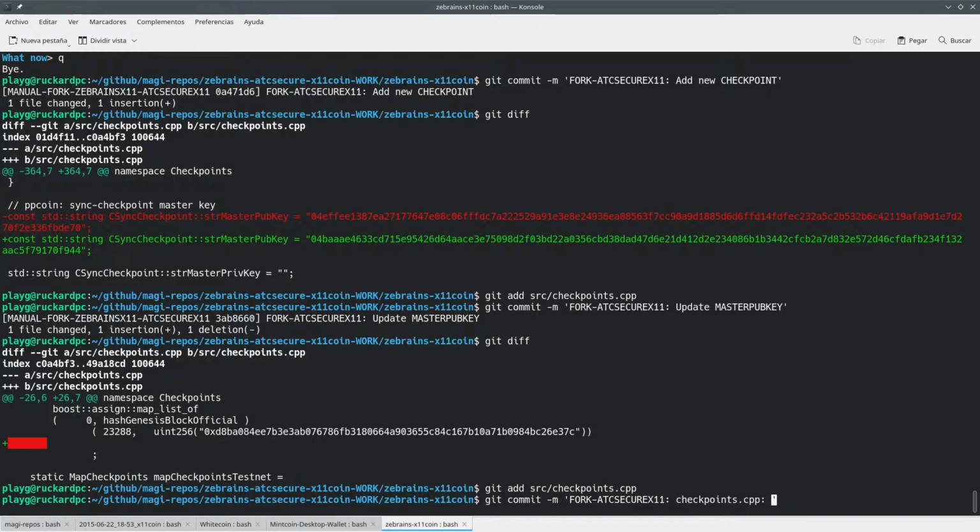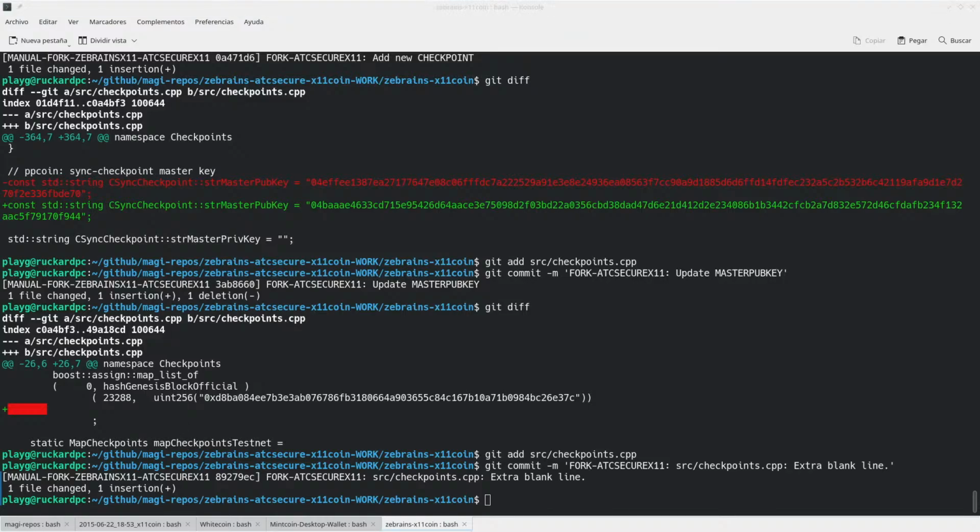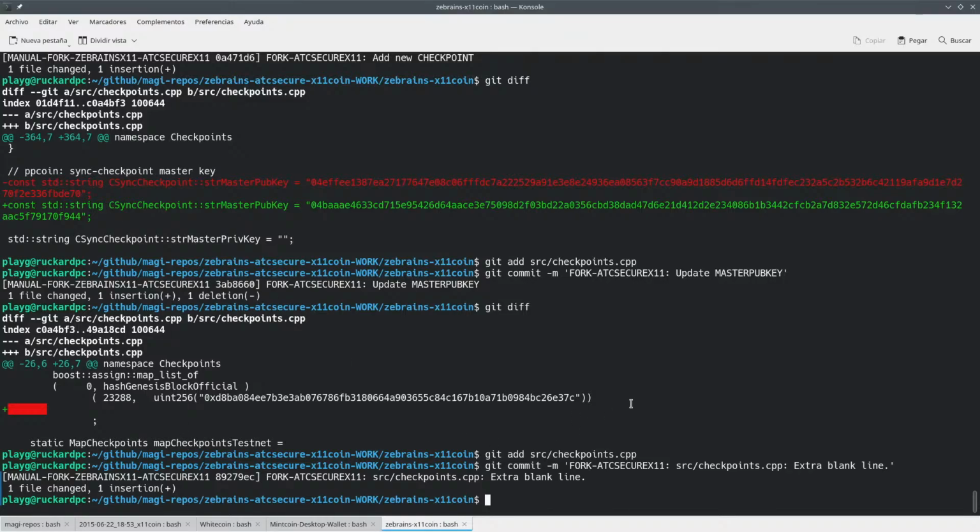Checkpoints.cpp extra blank line, which is not useful at all. Okay, so once we have this, what more do we need?